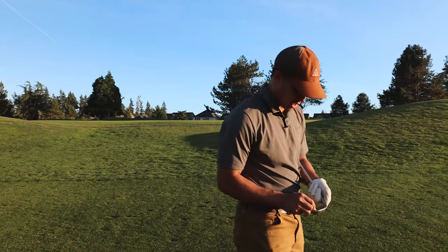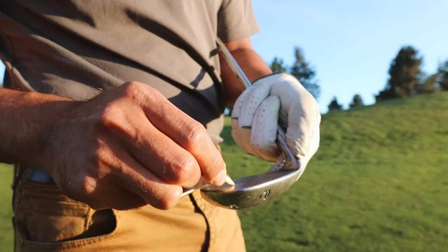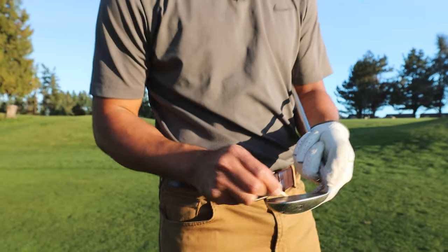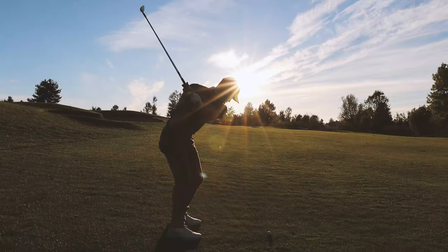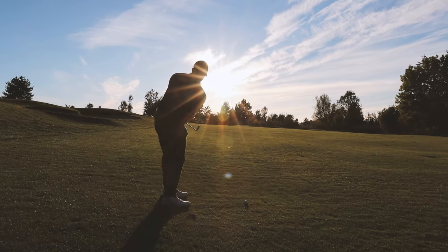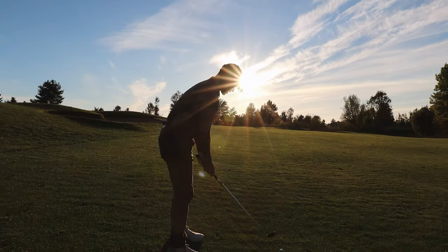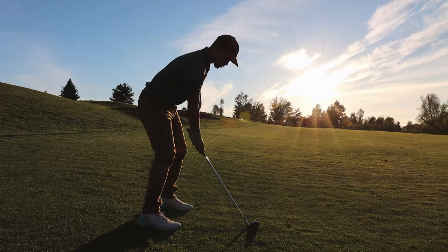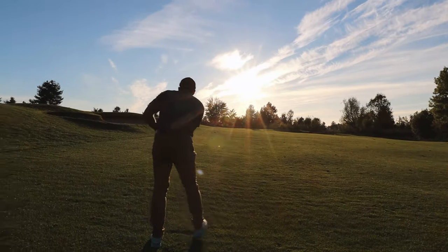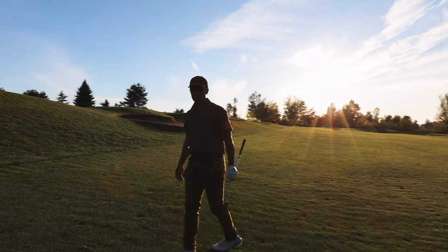All right, cleaning out my pitching wedge here. This is a perfect 100 yard shot. We should all be practicing that 100 yard shot. I've been doing this for years. Hopefully I hit this. It's kind of uphill, so it might be a little bit more, but the goal is on the green. This is my third shot. It's tough, there's a sun in my eye. Oh man. Oh, thin that. Good bounce though. Might be in the bunker.